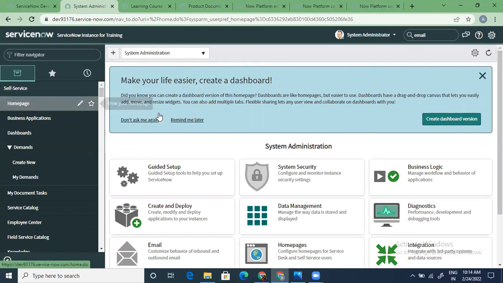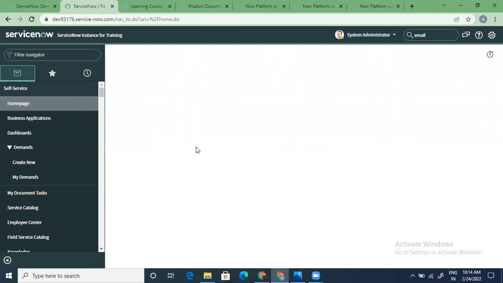If I click again, it's taking some time. I think it should come up shortly. But then the homepage will change for you. It will not be that homepage, it will be a dashboard homepage. It is taking some time, I guess. I think, yeah. But do you understand the concept here, right? Yeah. You change that property, it will change things here as well.